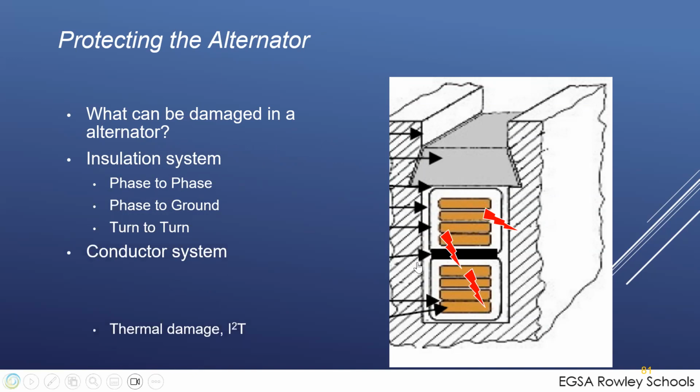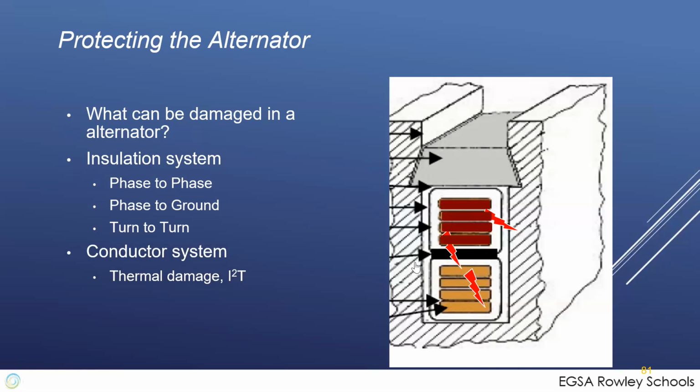And normally we have to prevent that against thermal damage from over current over time, or what's called I squared T damage. As you know, thermal heat is generated as I squared times time. So that's the thermal damage of overheating a winding due to excessive current flow through it. And it might not be fundamental. It might be harmonic current flow, it might be some other frequency, but it's still current flow through the wire that causes it to overheat.